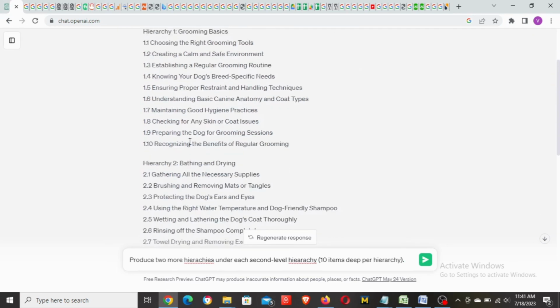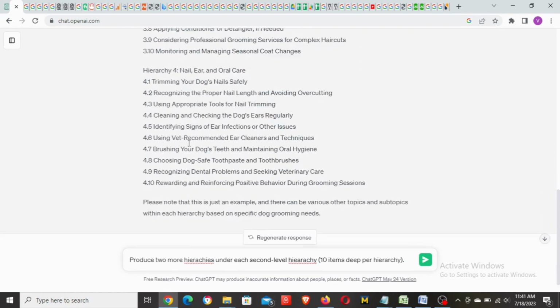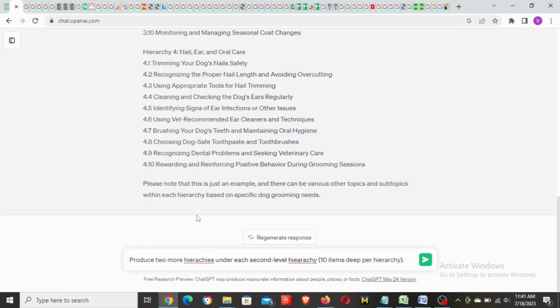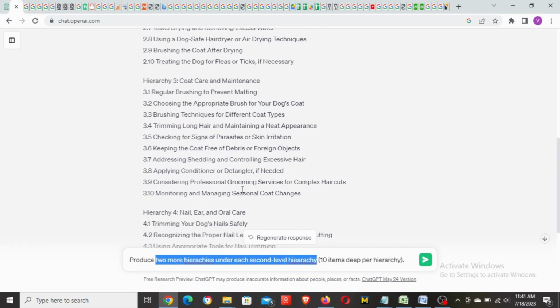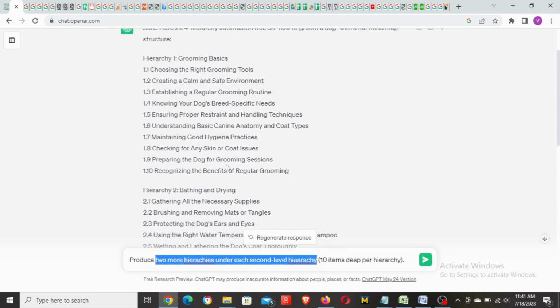So we want to produce, let's ask it first to produce 10. It doesn't produce 10 items for the first hierarchy.